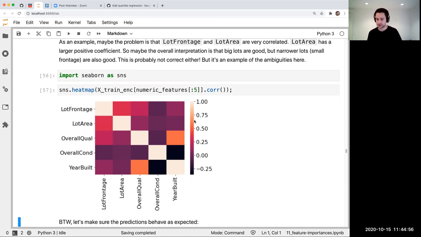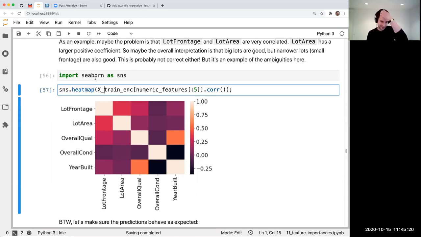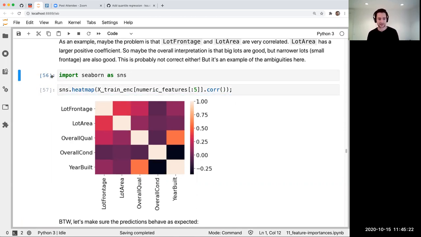Should overall condition and year built have correlation? Good point. Yeah, so they're black. Black seems to have a negative correlation. So that means when the condition is higher, then the year built is lower, which is surprising. But it depends how these things are encoded. So if we really wanted to investigate this, we have to go back and see what type of feature overall condition even is, and how it's being encoded.